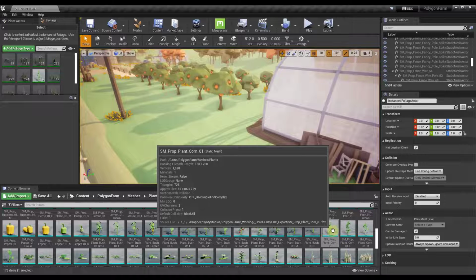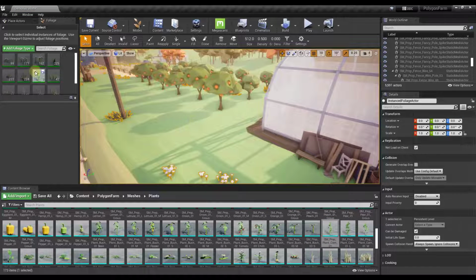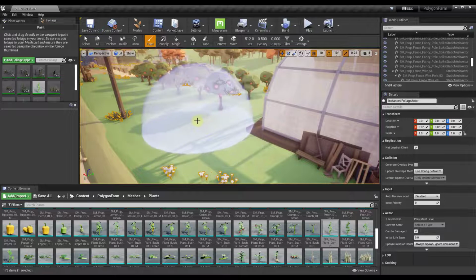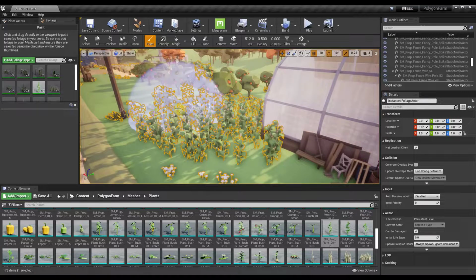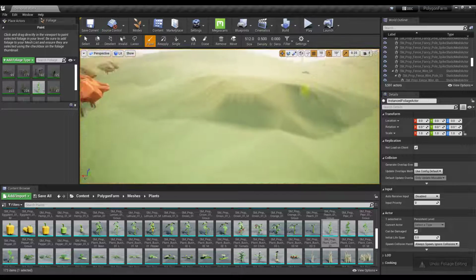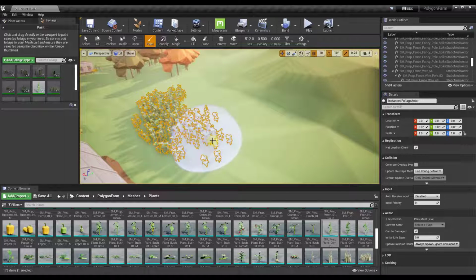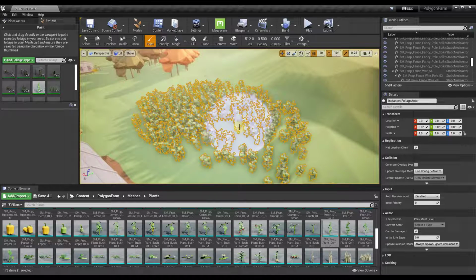What I can do is pick a mesh, drag it in here as foliage, and then I can select it. So I can click and check this object right here in order to use that as a piece of foliage. Then I can come in here and click on this button for paint, and this is going to give me a little marker on my screen. If I click and drag in here, and let's move over into our open field, if I was to click and drag in here like this, that's going to allow me to really quickly scatter copies of this object in my scene.